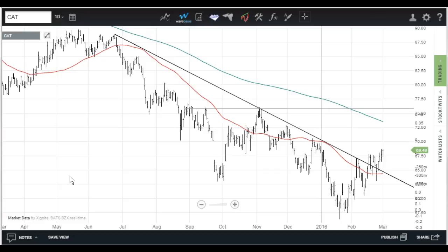So let's take a look at a simple chart. We have the 200-day average above, so it's well below that average. 50-day average in red, and it's just slightly above that one. Now that's not an unusual thing, it happens all the time, but it's certainly better to be above the average than below. But there is room to rally until it hits the 200-day average, so just because it's below doesn't mean it can't go up. It just may still be a short-term type of thing.